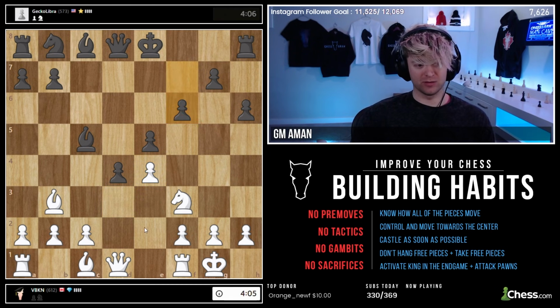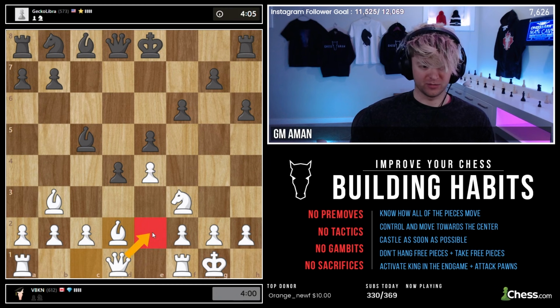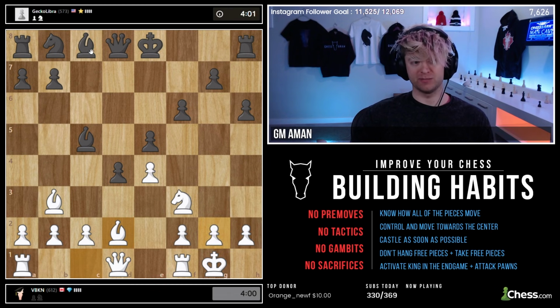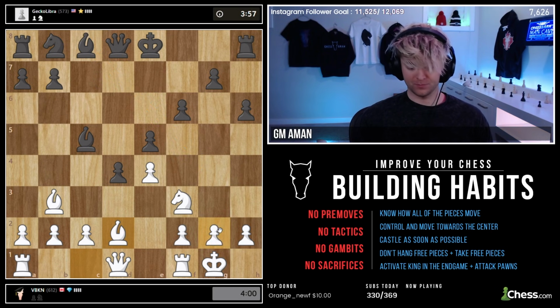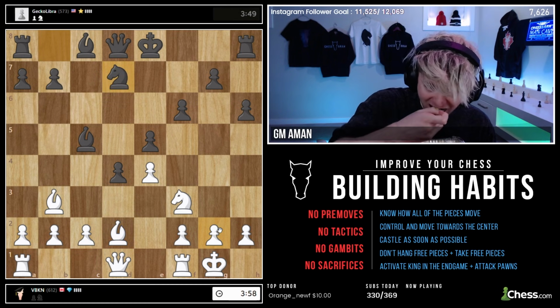Okay, f6. We're going to continue our development. We can't put our bishop anywhere here, so there's only one square for it. Here, followed by this, this, this, h3. And if he plays bishop there, we'll go h3 right away. So hopefully you guys are able, as you're watching, to almost predict some of the moves that I'm going to play, because I'm playing in a very similar style every single game.